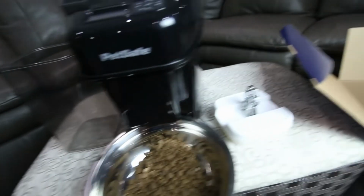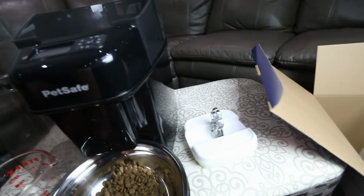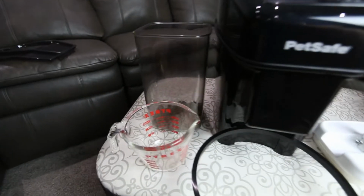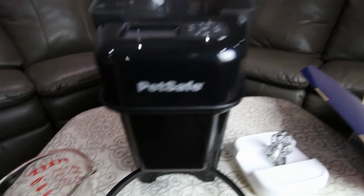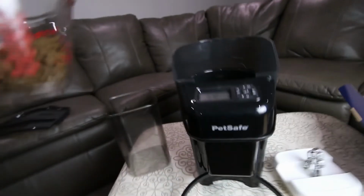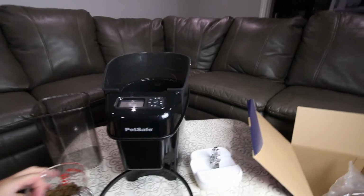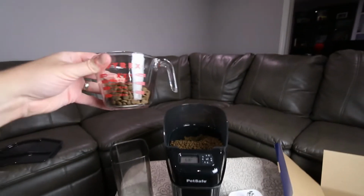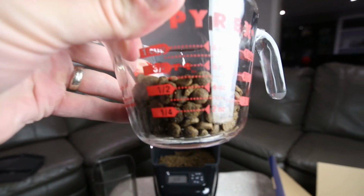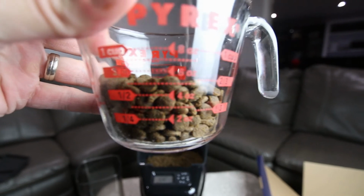I did bring a measuring cup. I'm going to pour this into this big jug here first, so as not to make a mess. And I will pour that into the measuring cup, and let's see what we get. So if we got a half cup or not, because I want it to be accurate. Obviously I don't want Kitty puking all over the carpet. So I would say success. That looks to be, to me, close enough to a half cup.